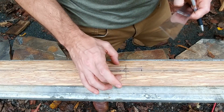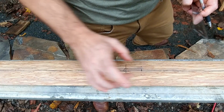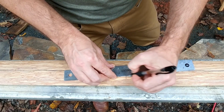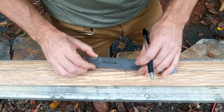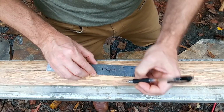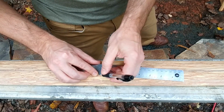So this is going to give our handle a little bit of a bulbous shape. It's going to be narrower at the ends and a little bit wider in the middle. This is going to be a little bulkier than we're going to need it. So I'm going to connect these dots here to draw the shape of my handle. My final handle is going to be slimmer than this, but I like to have a little bit of meat to work with. Hopefully you can see my lines here.